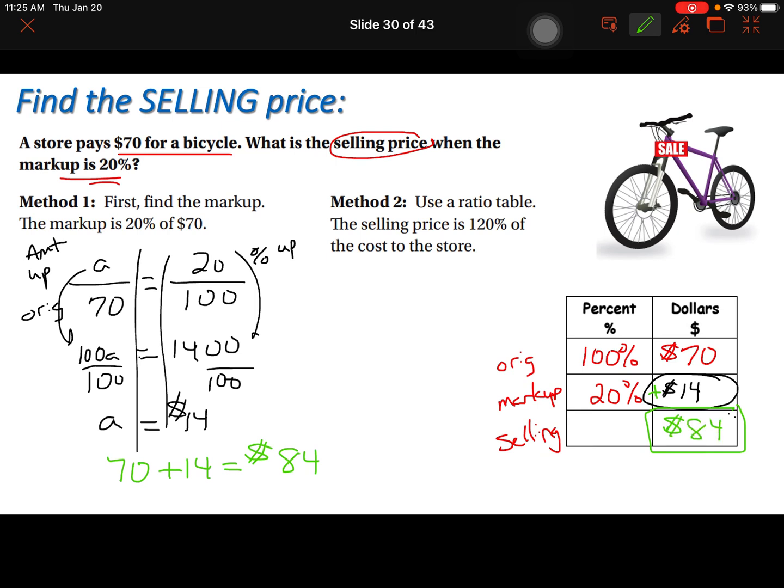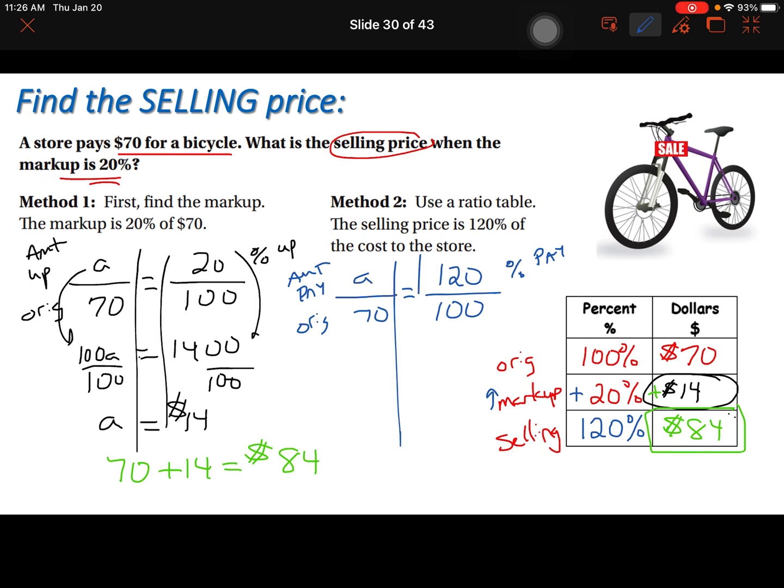In math terms, that would be a profit of $14. They paid $70, and they make $14 every time they sell it. Now, we could use a shortcut like we've talked about, and we're going to have to use that later. Yesterday we subtracted the discount, but this is a markup. When you mark something up, you're adding to it, just like a tip or a tax. So this would be 120%. We could do 120%, which is the percent that you're going to pay, and this is the amount that someone's going to pay, and this is still going to be the original down here at the bottom.